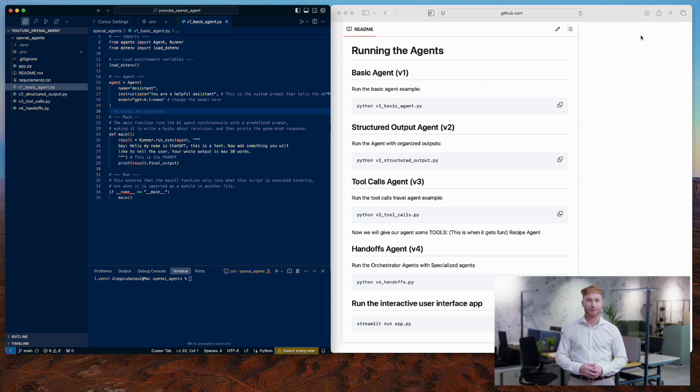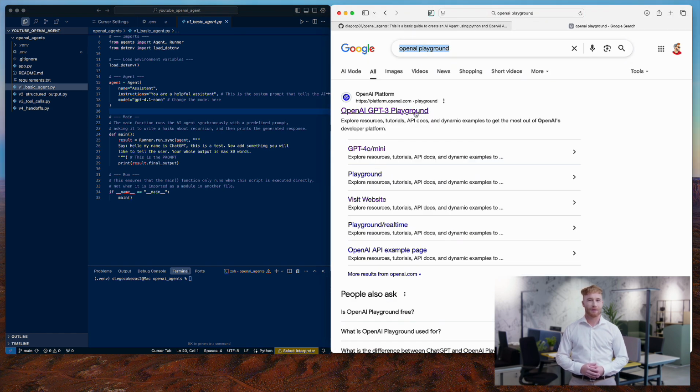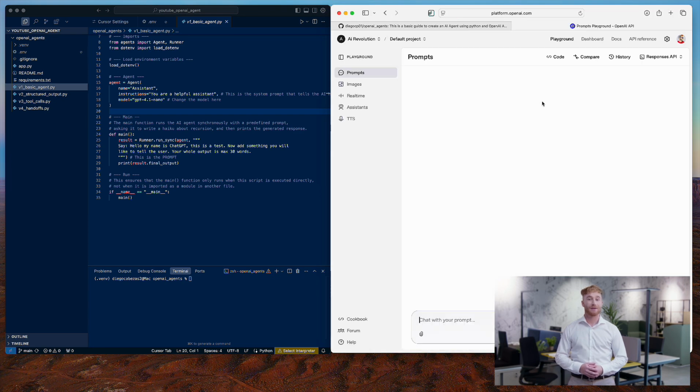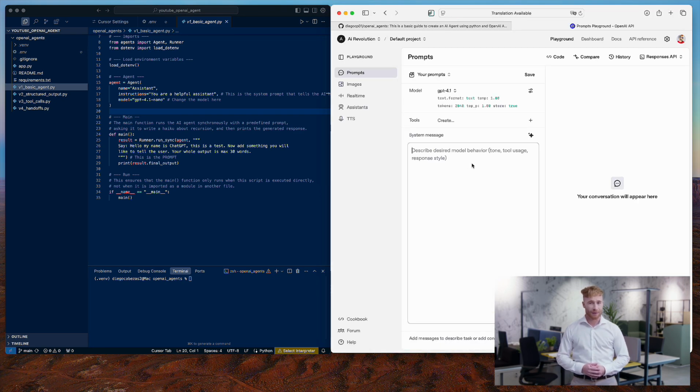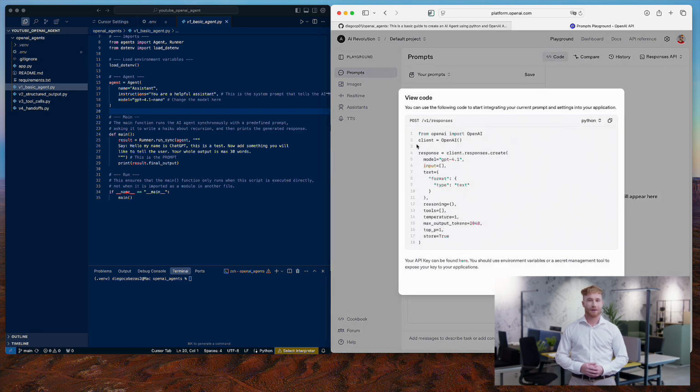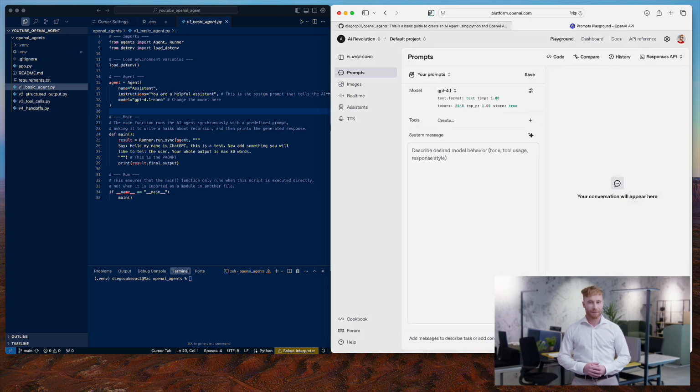Where can you find these models? You can find them in the OpenAI Playground because you already have a developer account and an API key. You can just come straight over here and already play with the model while it uses your API key. So if you want this model, you can come here and you can learn how it is. But today we're gonna take it a step further, and this is just a regular conversation. We're gonna make agents. So the code is a little different, but it's the same purpose.